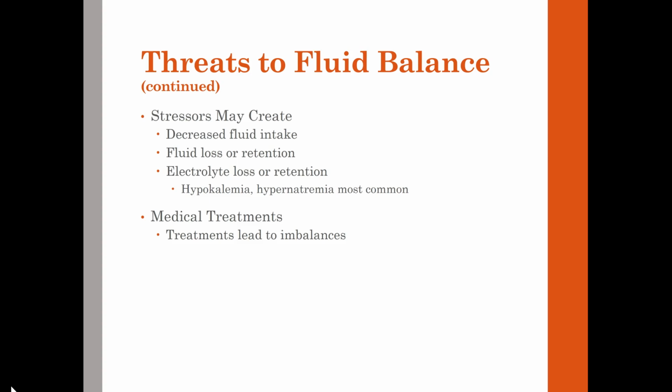And then if they have electrolyte loss or retention, they're going to have hypokalemia, and hypernatremia is the most common. Like I just said, the most common is the potassium. Your potassium is going to be low. So a lot of times in the ER, when kids come in with vomiting and diarrhea, we will check their electrolytes, get a basic metabolic, and we'll see what their potassium is on whether or not they need more boluses or possibly, if it's low enough, admission for dehydration.